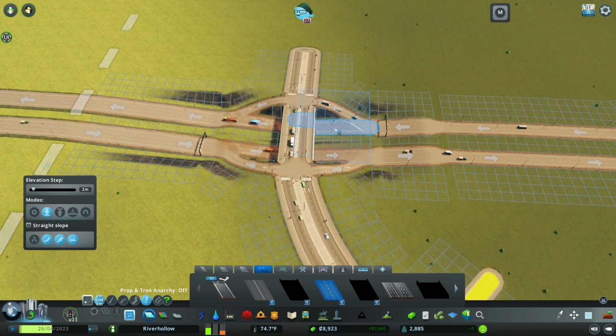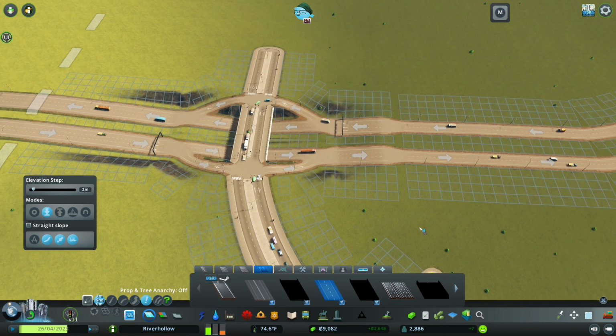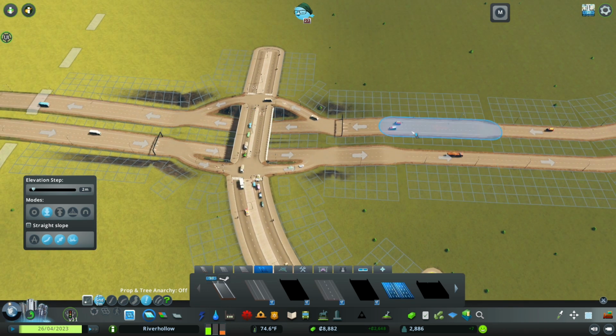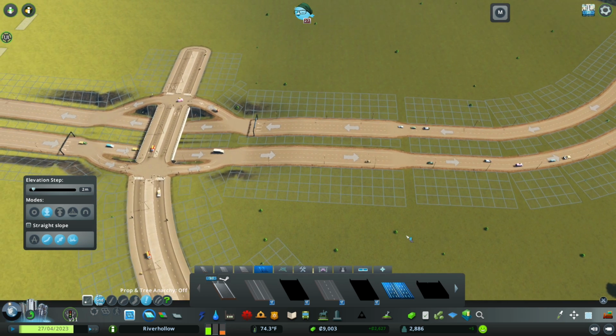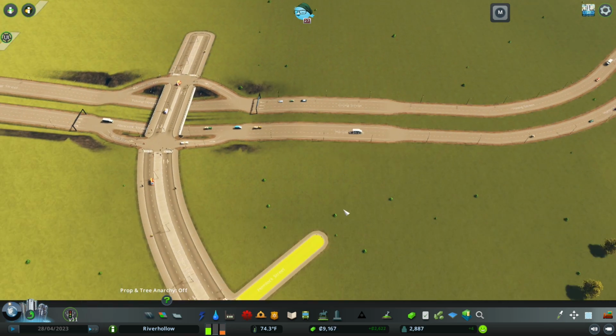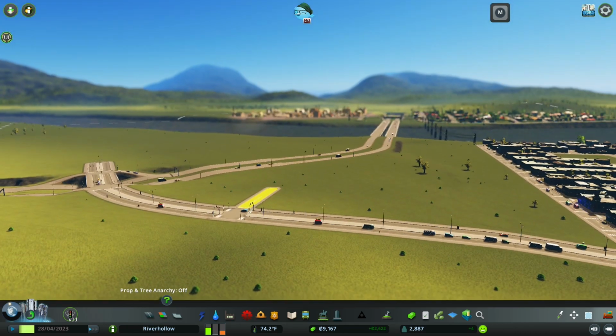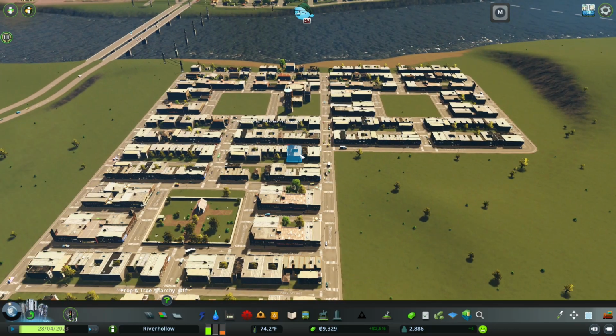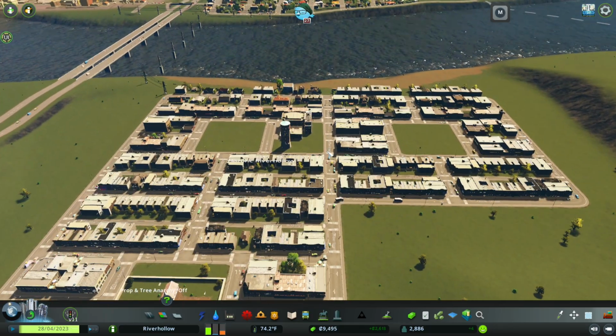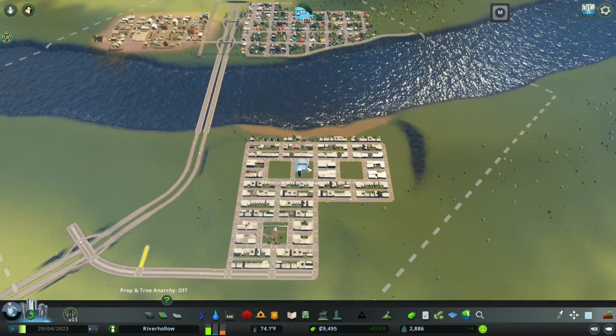Merge lane. Truthfully, I don't know if I want it that far out. I'll worry about it later. Cool. Now we've got dedicated turn lanes for the highway. We've got a plan to get over here and do, well, Lord knows what with. And now we need more housing.